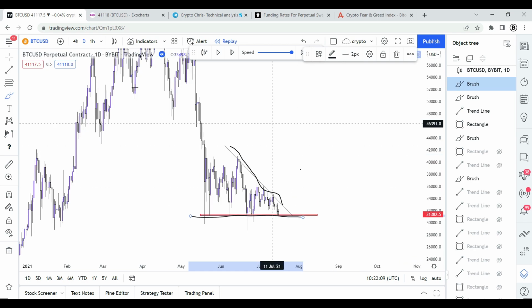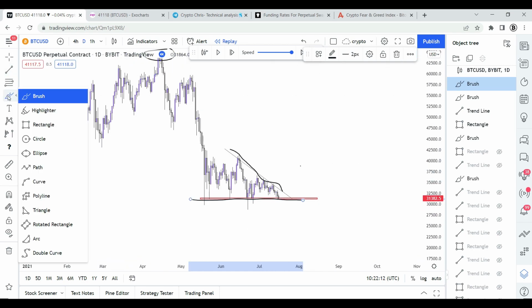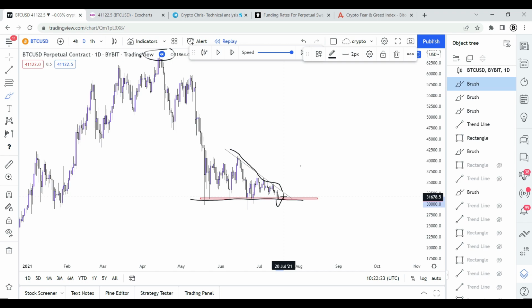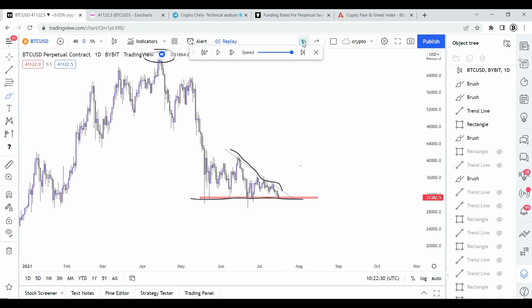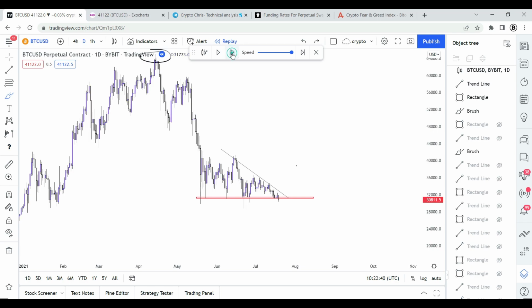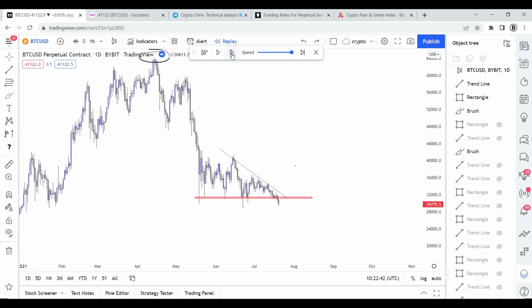In our opinion, or what a lot of the majority were thinking, this is a very, very common pattern that you see in technical analysis, and the basis of this pattern is if you do lose support and you break under, that likely means we're going to get continuation to the downside. So I just want to go through what happened. Let's start fast forwarding. Price was testing this support, testing this support, testing this support, and then we broke under.